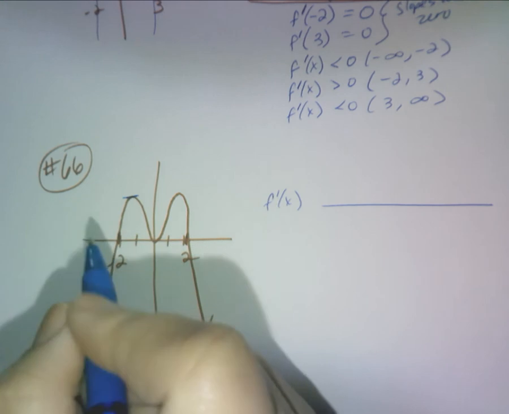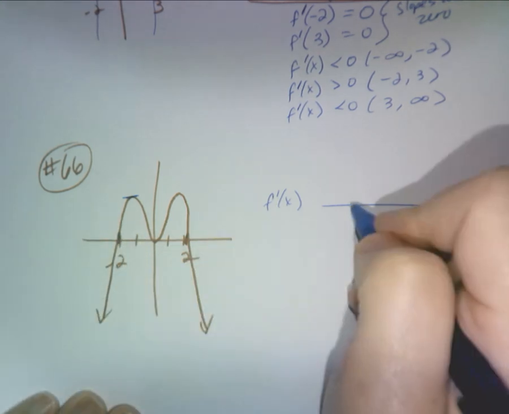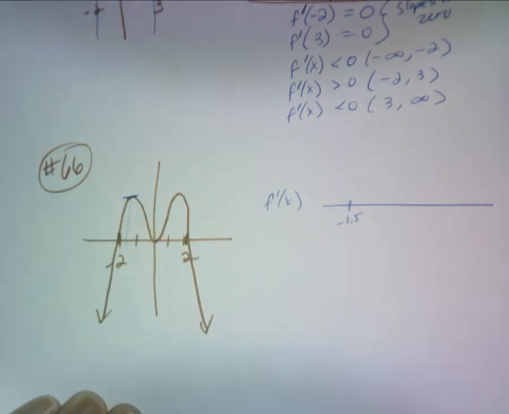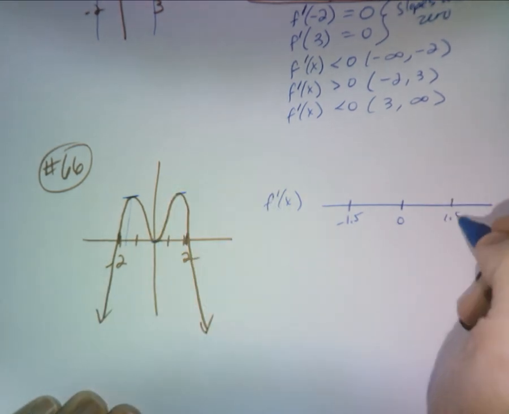Well, actually, it's negative 1.5. I know, but in the book, it's negative 1.5. Sorry, my graph is terrible. It's right here. Where's there another zero? 0. Where's there another 0? 1.5. Yeah, sorry about that. You'll see if you actually look at number 66, it's much better than mine. They have the nice grids there.